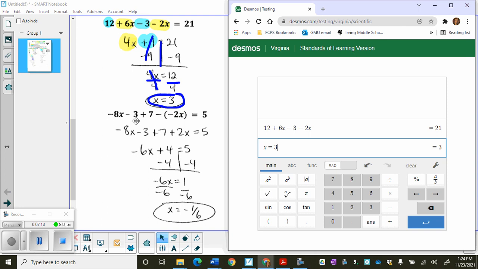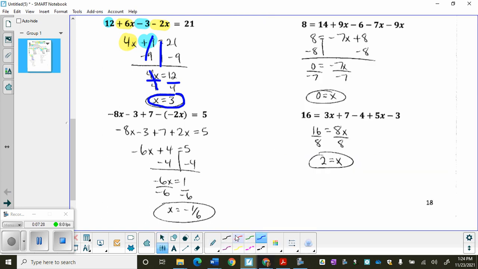Now notice for the problem right below it in your packet, I'm back over here to the packet, y'all, that when you see this minus negative 2x, that's really a plus 2x. So that's really just something to catch. That doesn't necessarily mean to add a step in the work. I just wanted you guys to see here that that's technically a plus 2x. So if you catch it right there, and that's enough for you to see it right here in this step, like, okay, I've got plus 2 and then minus 8, and that's going to be my minus 6.